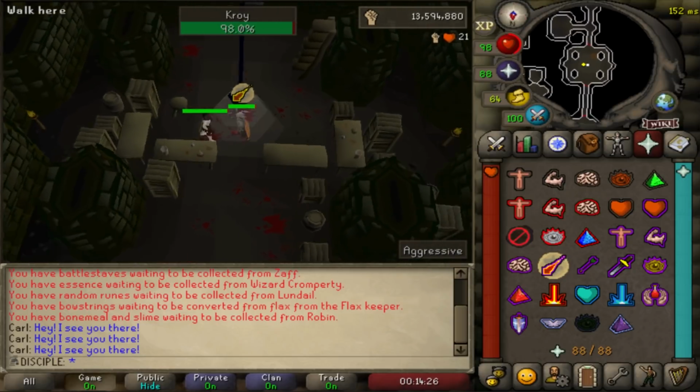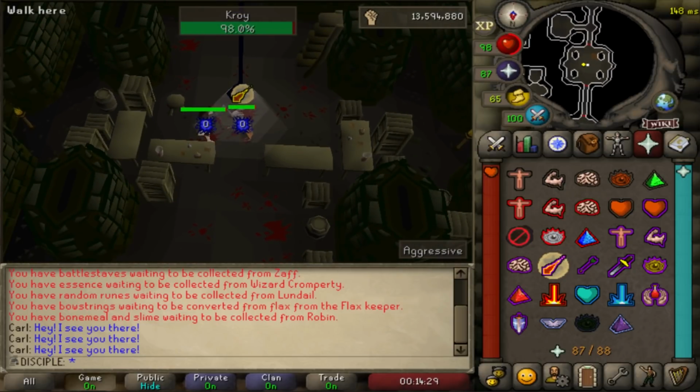If you find yourself taking damage, stay out of melee range and make sure to dodge the vials, but this fight really should be a breeze.